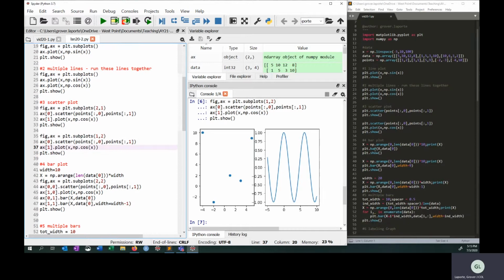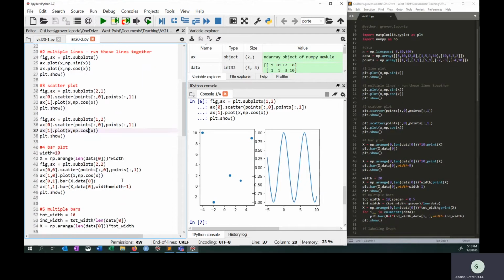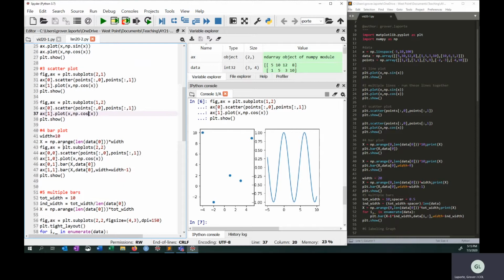All right, so now we're down here to bar plot, and you can see we did several different types of bar plots. We're going to do 4 subplots now. So I'm doing 2 rows and 2 columns, so that means 2 times 2 is 4. There's one figure object and several axes objects, and in the top left one, I'm going to put a scatter plot.